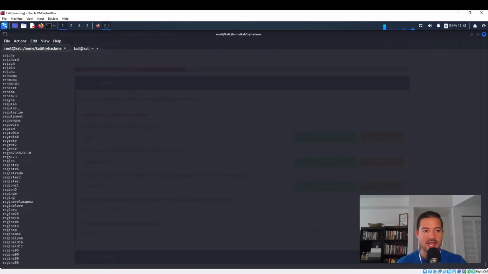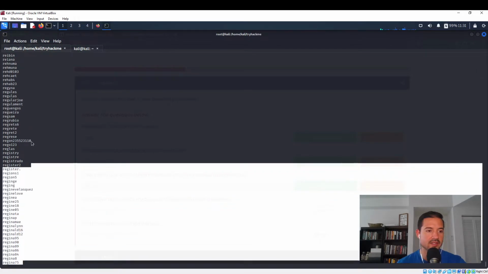And you have all types of words. You have words, characters, digits mixed up, and of different lengths. So it would take a long time if we just provide this file. We can do that, it'll just take longer, because it's going to try to hash every single one of these words using that same algorithm, bcrypt, and then compare. Does this match the hash that he provided us? No. Okay, do it again. And you're going to do that for a lot of lines. I don't even know how many lines there are.